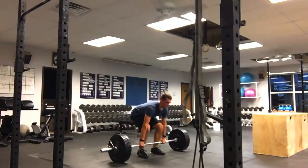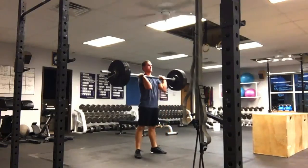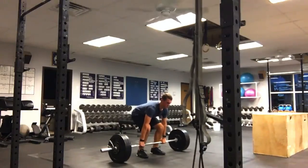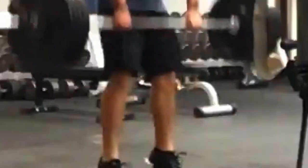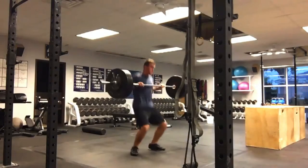I decided to test my max clean. You'll see as I go into the clean, my elbows are like touching my knees. I've heard of accounts where that's happened to people under heavy weight and it broke their elbows or knees. That could easily have happened to me. I'm going to play a clip — when I actually hit the lift, I think it was 155 pounds, and my elbows are touching my knees almost. Then in the second clip, I think it was 165 pounds, and I was feeling stoked — ready to go to the Games at that point.